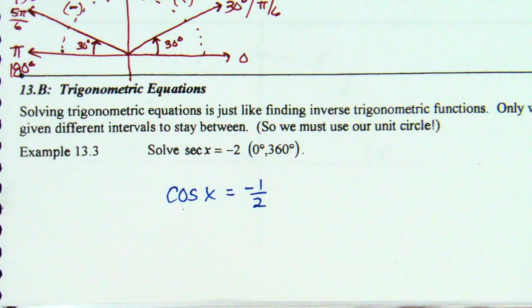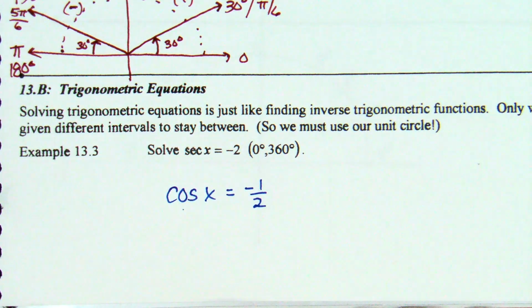Now, I can't necessarily tell you when secant equals 2 off the top of my head, even though it should be easy because it is the reciprocal of 1/2, and thus the reciprocal of cosine. I can't necessarily tell you that. However, can you talk to me about where cosine equals 1/2? Yeah, we can talk about that pretty easily, can't we? And that's what we want to do. So, at this point, there's not really solving other than you're just going to have to give me answers.